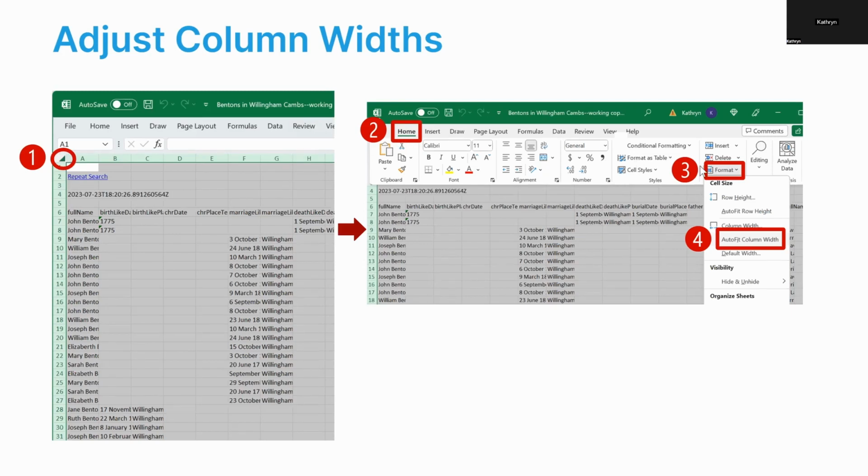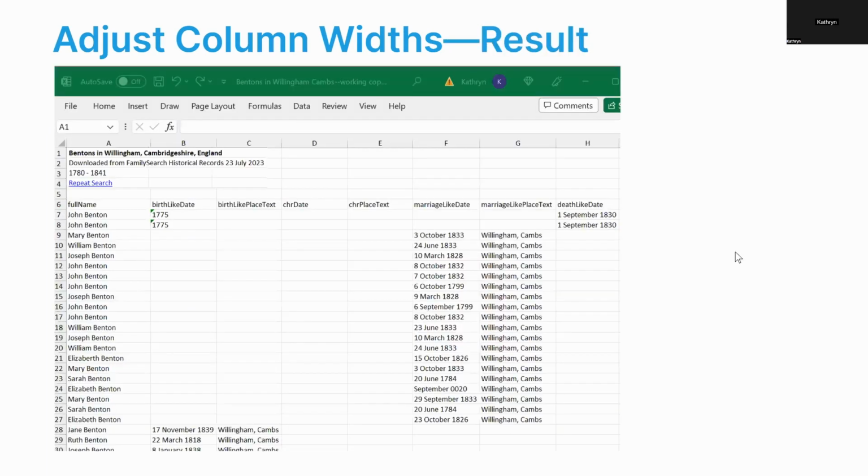Then you go over to Format, and that is in the Cells group. And then when you click Format, you're going to get this drop down and you choose Auto Fit Column Width. And again, that makes the column be as wide as the largest piece of data in that column. And this is what we end up with.